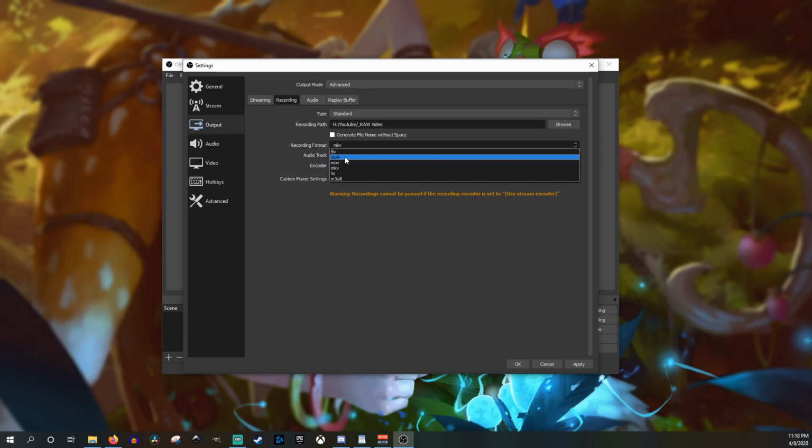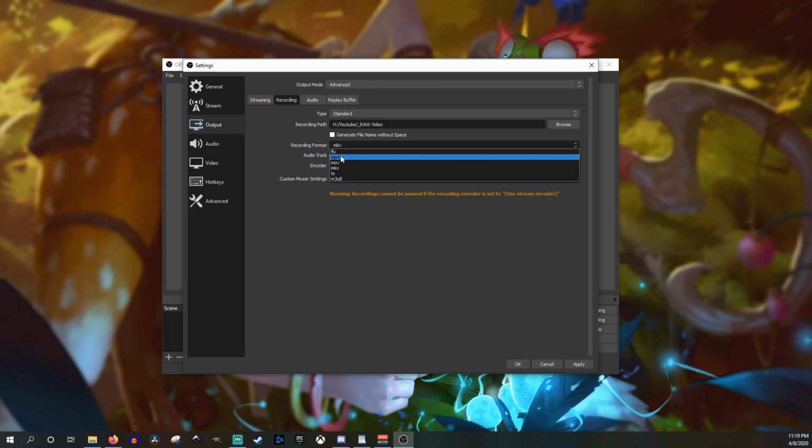Both of those will allow you to record multiple audio sources. Now, there's good and bad things about both. Most people use MP4. However, if you use MKV, then if your stream dies or your computer crashes or OBS crashes or something happens, you won't lose your video. The reason why is because MP4 has to finish encoding once you hit stop recording or stop streaming. And if something crashes before you hit that stop button, you lose everything.